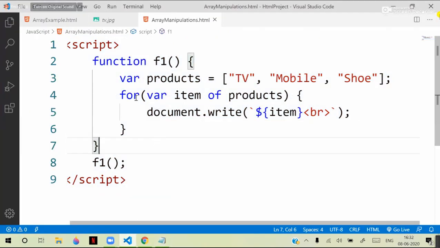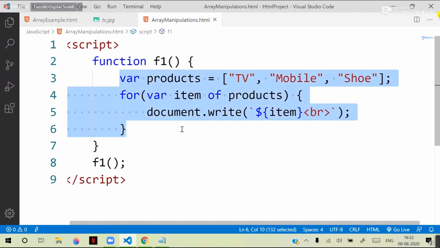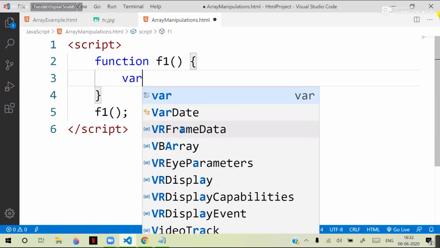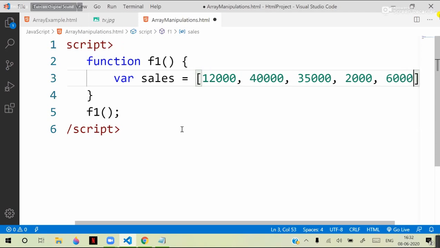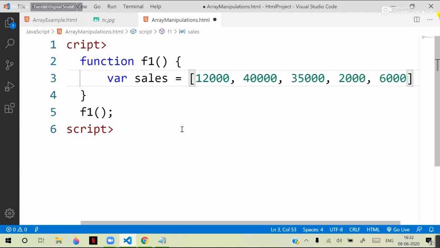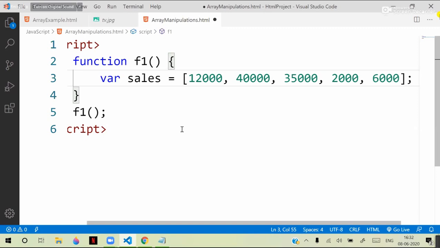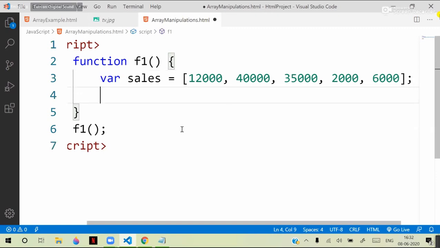So what is the purpose of find function is nothing but, for example, see where I have sales equal to, I am having some 12,000, 40,000, 35,000, 2,000, 6,000 like this. Now important, later you will work with complex data.